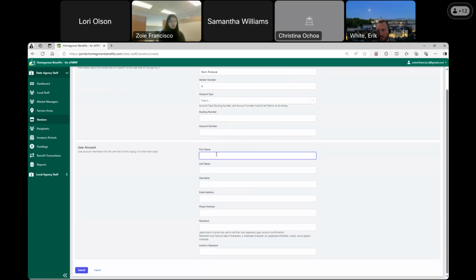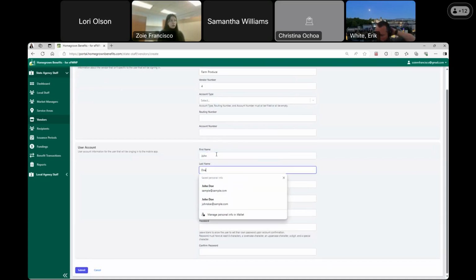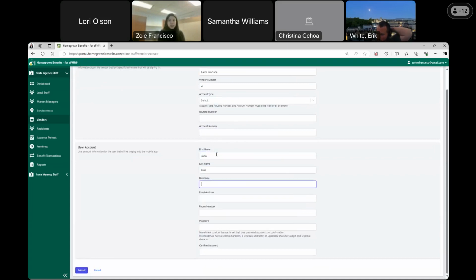Of course, you'll put in their first and last name. So let's say that's John Doe. They will enter in a particular and unique username for this user. So let's say it's just John Doe 1. An email address will also be entered for them, and that's how they receive their confirmation email to potentially sign into the mobile app. So let's say John Doe 1. You can also keep a phone number on tabs for them, and you do not need to set a password for them, as this would prompt them to set their own password when they confirm their account.